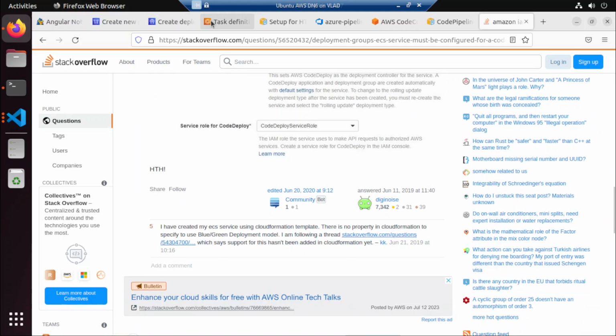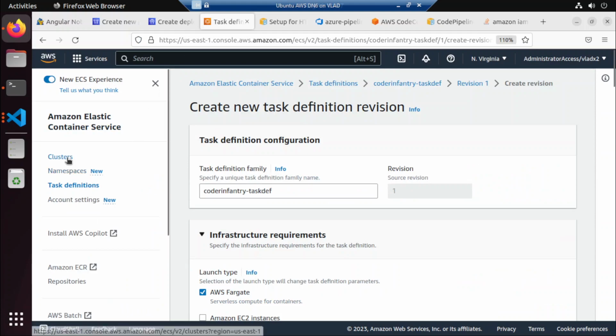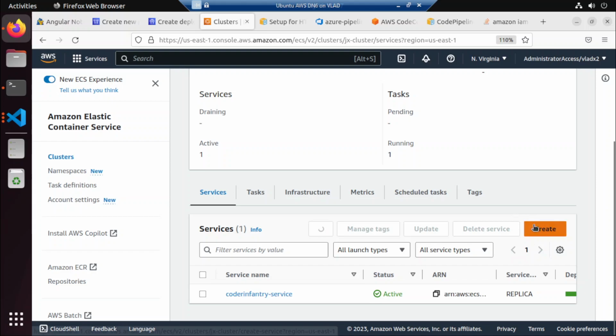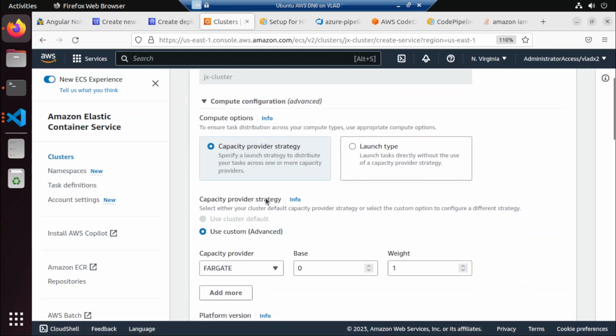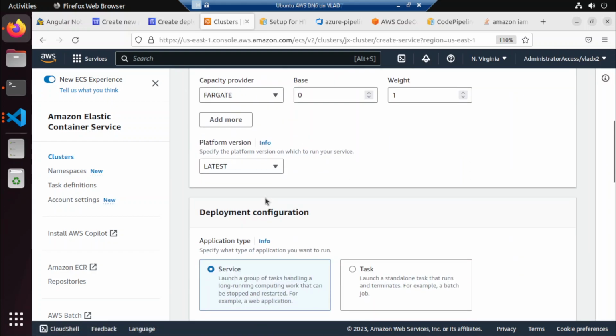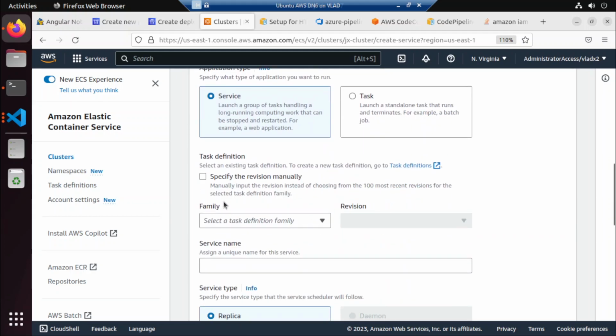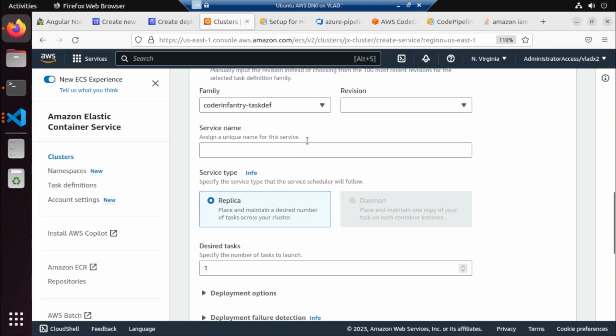Choose a deployment for the service. Okay, so can we create a new one? Fargate deployment service. Task definition. Service. Service name.